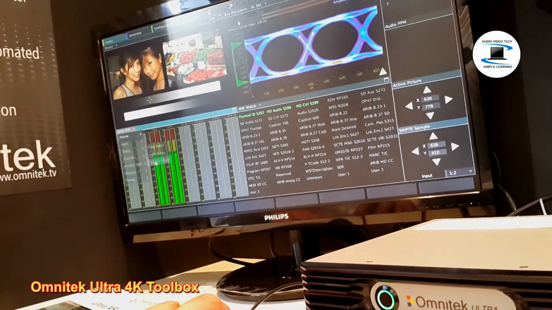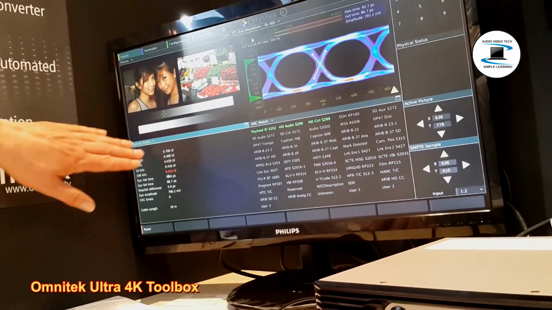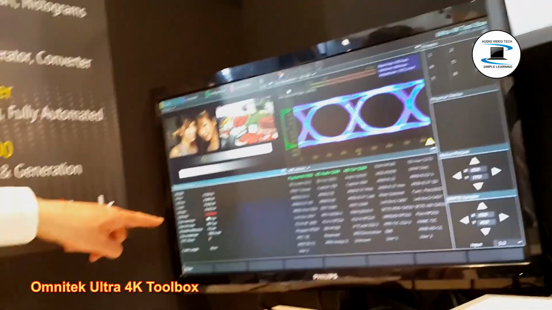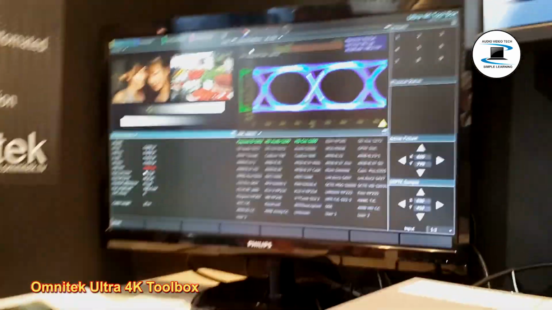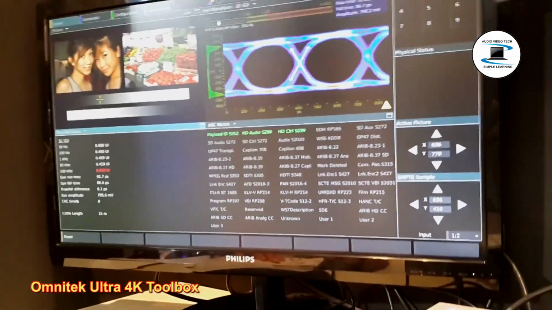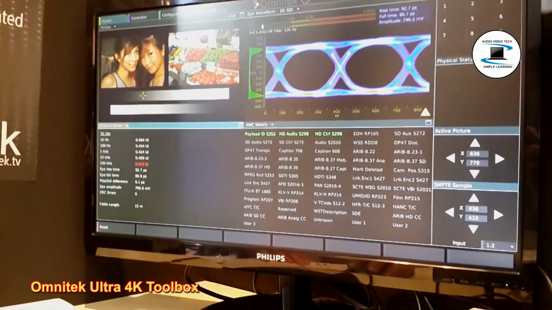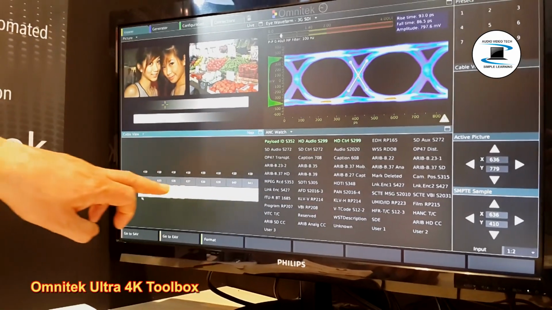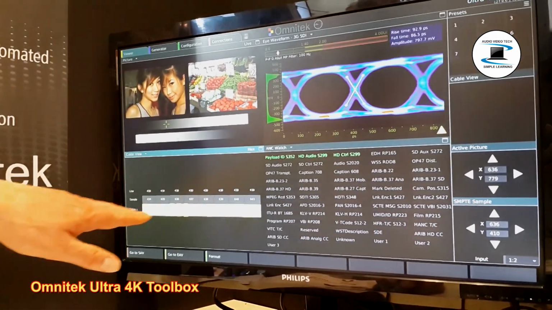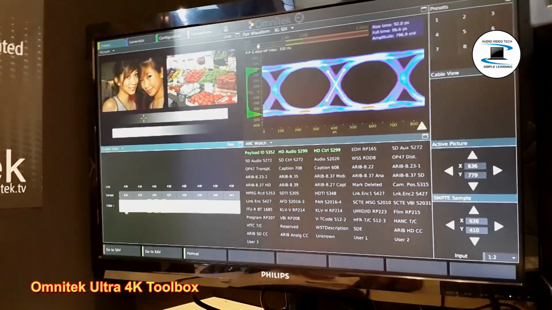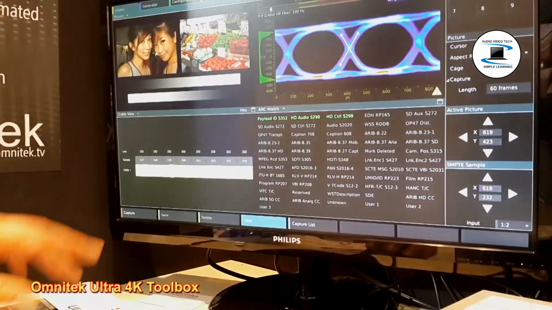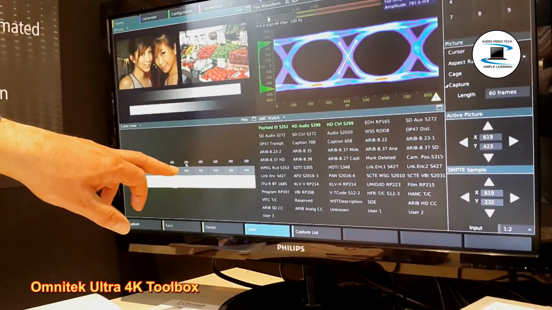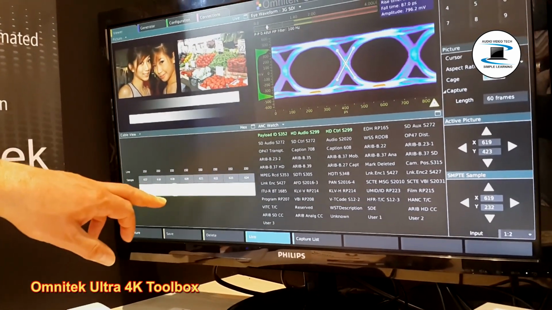So we looked at status. We also have physical layer status, so you can look at the different frequency responses, different jitter values for different frequencies, rise time, fall time, etc. And then going through to the pixel data, cable view, you can look at the data on the cable coming in. So you look at your sample, your line number. If I move this around, this will obviously change. So I'm looking at sample 620 on line 232, and that's the data associated with it.